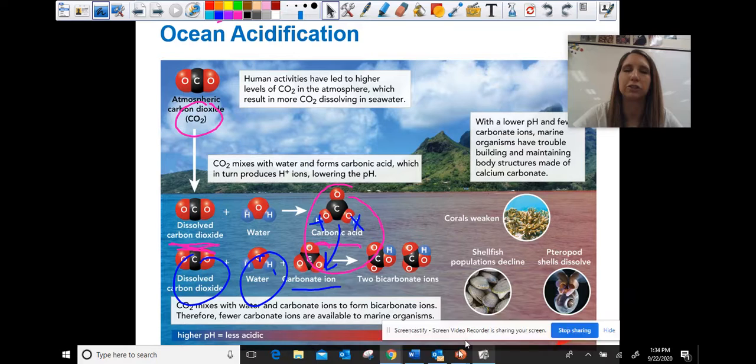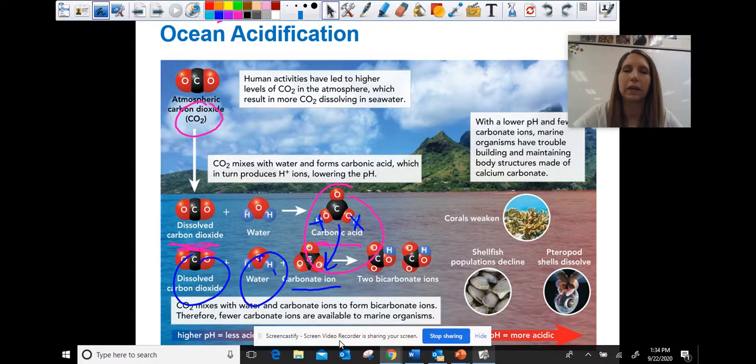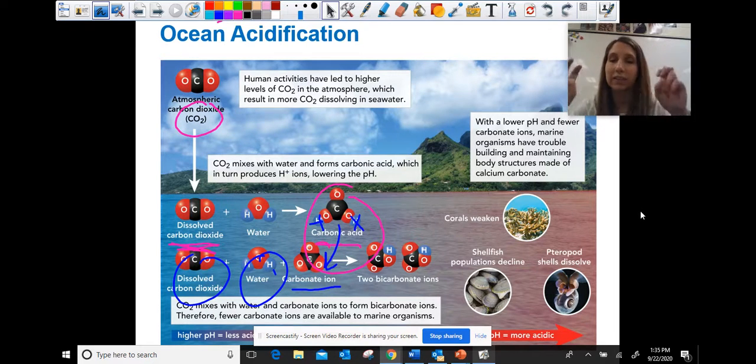So through this production of bicarbonate, we end up seeing lower pHs in these ecosystems because of the acidification process, because of those hydrogen ions being lost to the solution. As a result, those bicarbonates prevent shellfish and pteropods from actually making shells that they need for protection. And if they can't make body structures that they need for protection, they're not going to survive well. And then you run the risk of things like coral reefs weakening and over time bleaching, and entire ecosystems are at risk of being totally wiped out.